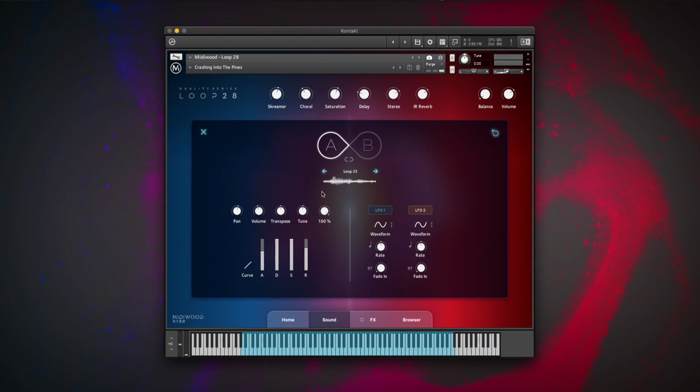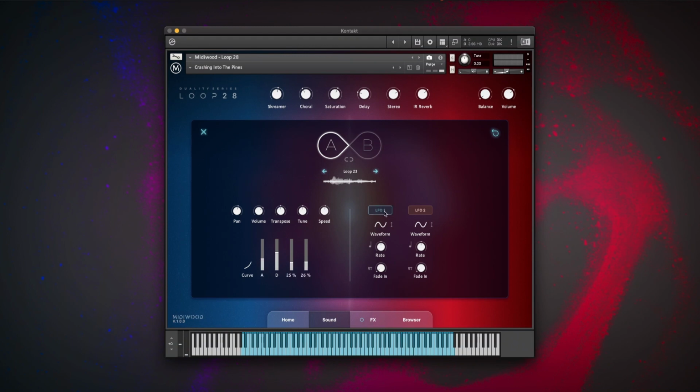And all the samples are looped, so if you just hold the key, obviously they'll just keep playing. And then we have ADSR here. We've got the curve, which is the initial curve of the attack. And then we've got the attack, and then release. And then we can also create very short sounds. Even if I'm holding down, it just becomes a very short sound. That's really great when we layer that in with the second layer.